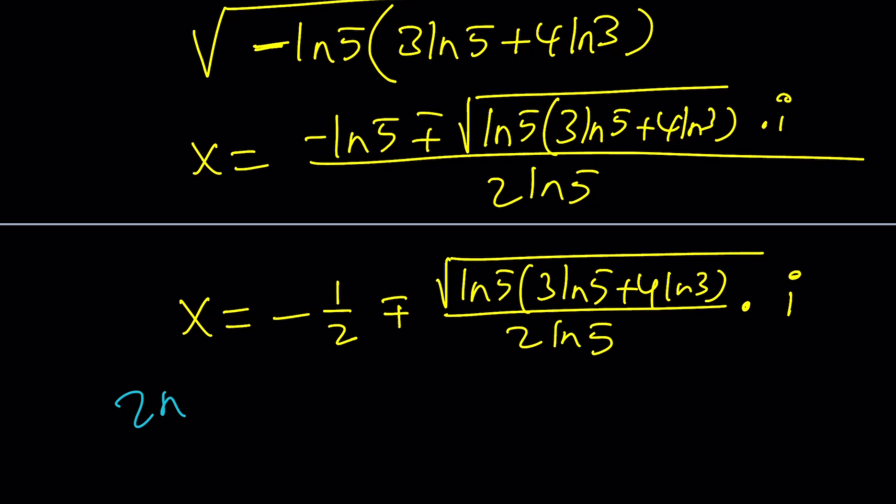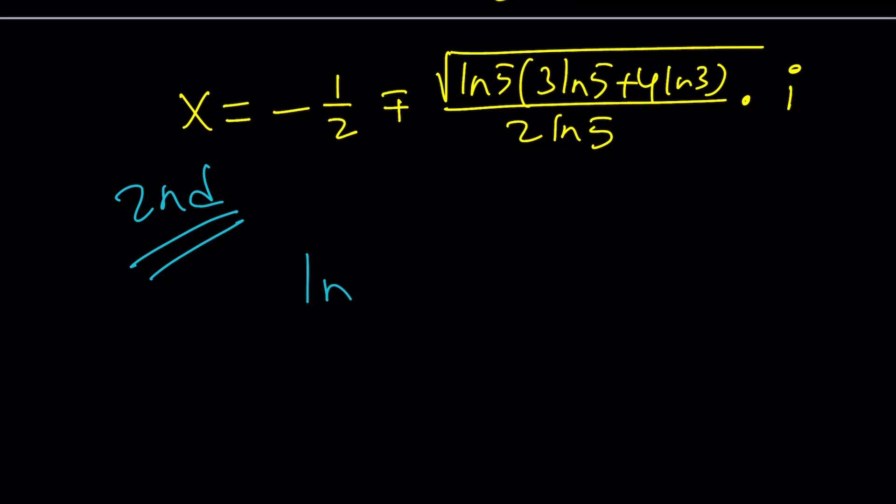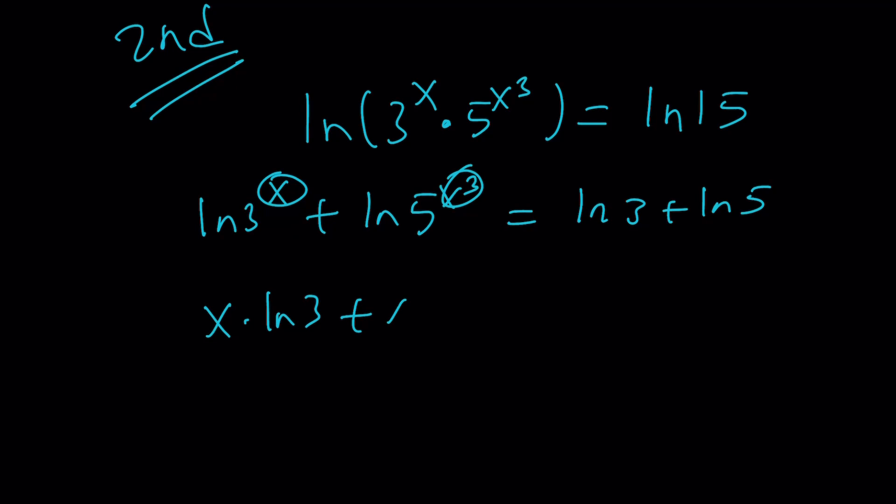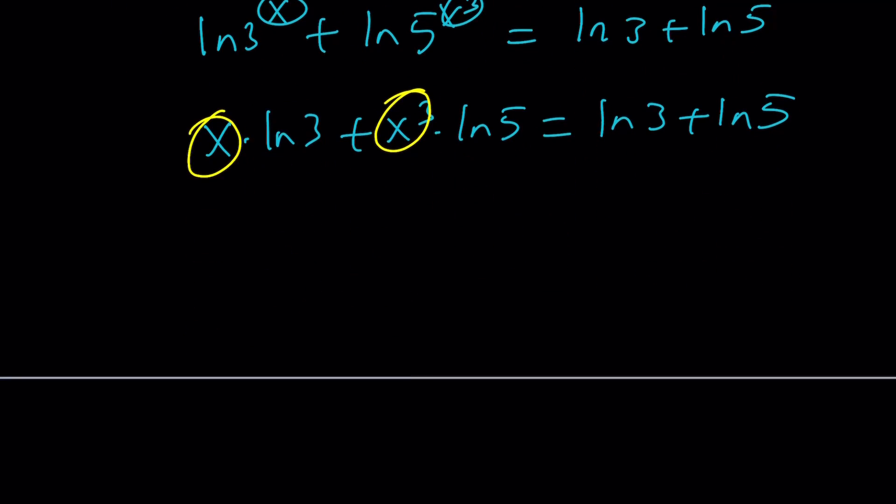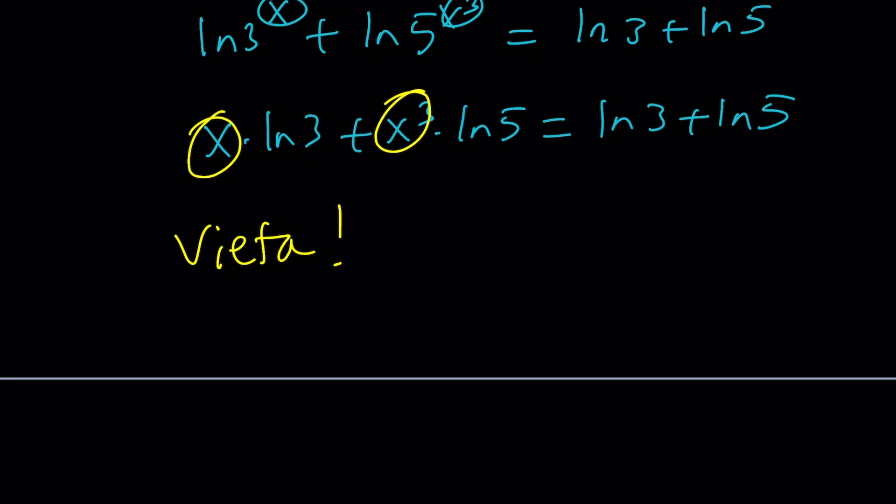Now, let's go ahead and talk about the second method real quick, because we've already gone through so much pain, right? We don't really need to repeat these steps, but I'll just give you the idea. Now, you can go ahead and directly ln both sides. Remember, with our first method, we kind of separated the powers of 3 and 5. But this time, you're going to get something like this. ln 3 to the x plus ln 5 to the x cubed equals ln 3 plus ln 5. And then now you can go ahead and move these to the front. x ln 3 plus x cubed ln 5 equals ln 3 plus ln 5. And by comparing the coefficients of ln 3 and ln 5, you deduce that x equals 1 works. But that doesn't mean all the solutions. But guess what? Using Vieta's formulas, you can go ahead and find the sum of the other two roots and their product. And hopefully, you can construct a quadratic equation from that.